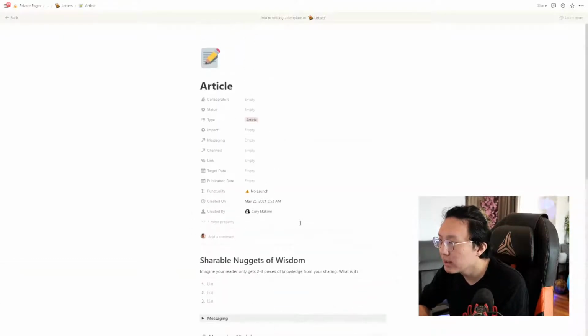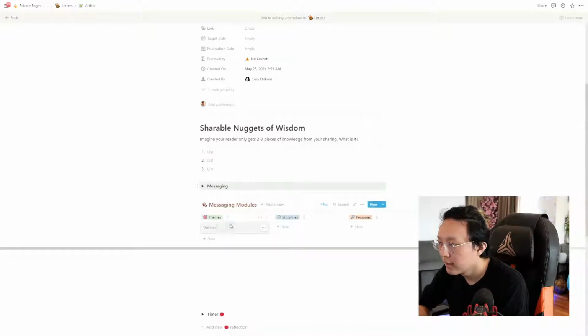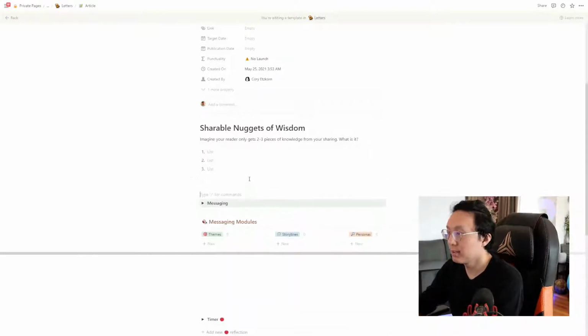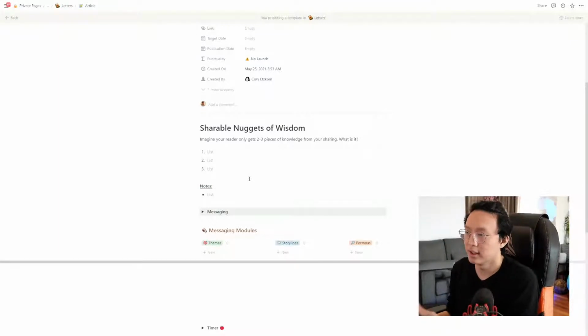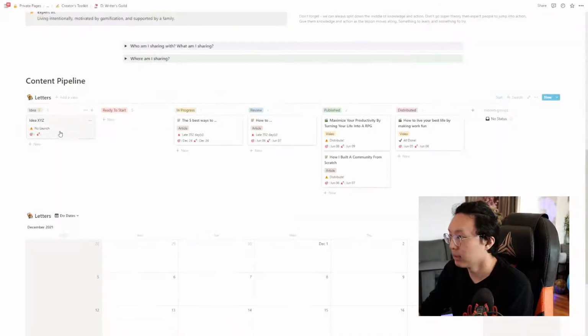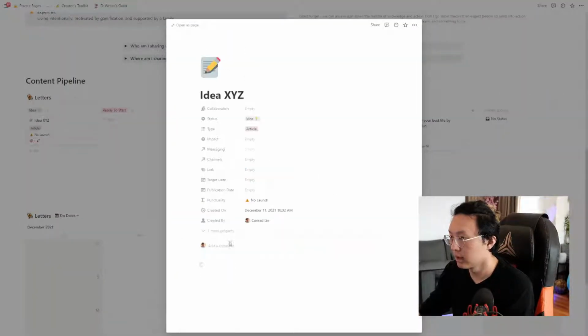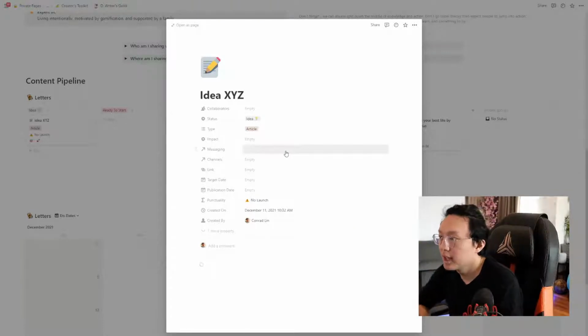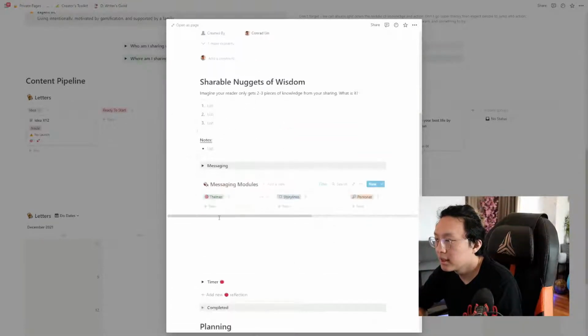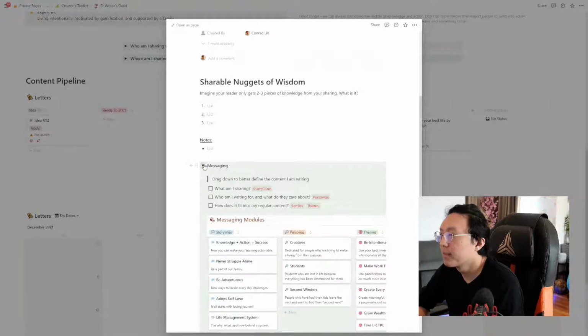Actually, I think the best way would be to just create. Let me just see how to do it. But also let me add a notes section here. So notes will be your quick notes on what this article is all about, and you can just write down things unstructured. So let me go ahead and make a new item here. I just want to make sure that it works. So, new article, let's say. New article here, and then the messaging module should ideally populate right now, as you can see. Okay, so we need to drag it down from this section. Okay, got it. I figured out how it works.